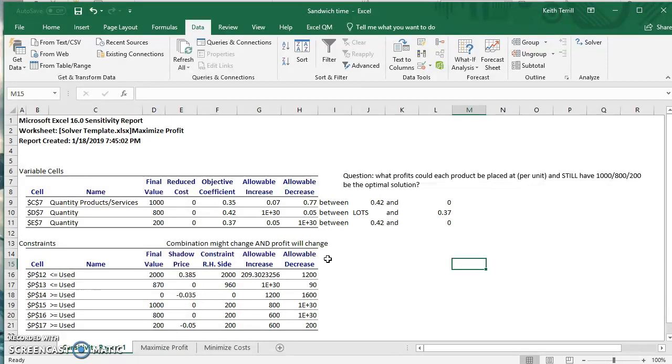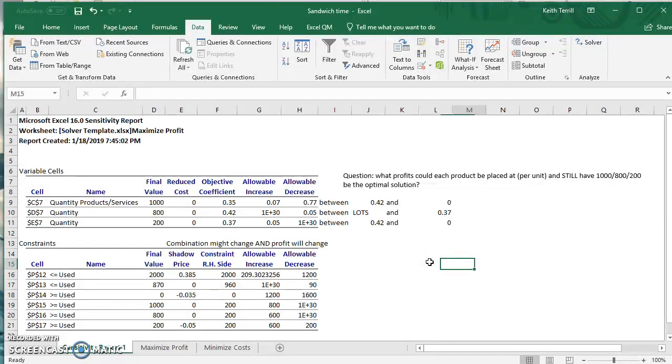And we have also started looking at the sensitivity report, where the first half tells us how we can change the prices or the costs, well, basically change the profits per unit, in such a way so that the combination we make does not change. Now, in these cases, the profit will change, but the combination will not. In the second half of the report, it's going to work out that the combination might change. It might not, but it might. But the profit will change. And, best of all, we will know exactly how much it will change. So let me show you what I mean by that.